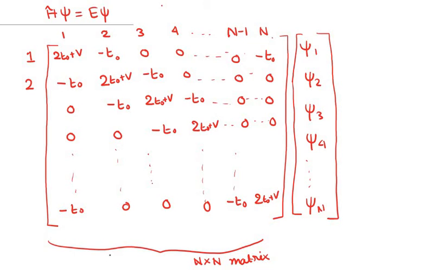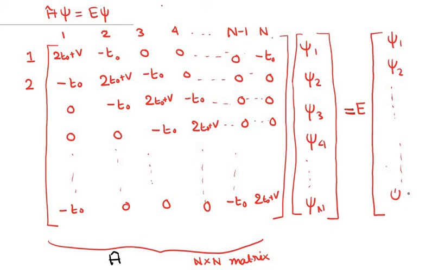So this is our matrix representation of our Hamiltonian H, and H psi is equal to E psi. So when we write the entire Schrödinger's equation in discretized format in real space basis, it becomes H psi equals E psi, with psi 1, psi 2, and all the way up to psi n. So finding the eigenvalues of this system corresponds to finding the eigenvalues of this matrix equation, and finding the eigenfunctions of the system corresponds to finding the eigenvectors of this matrix equation.